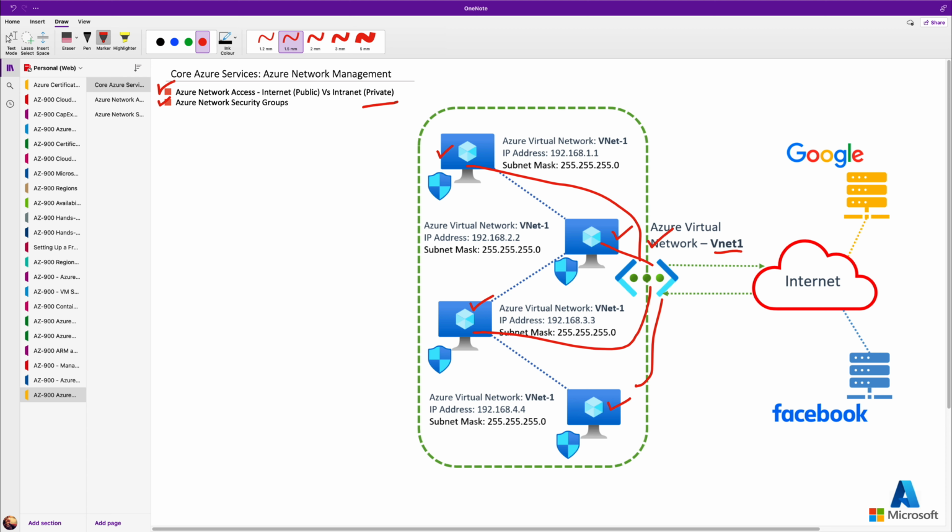Now, it is very important, pretty straightforward. And how can we achieve it? We can simply use the same virtual network, and here I give the IP address as well as the subnet mask. And I think in the previous video I went through a couple of basics on how you can start assigning your IP address.